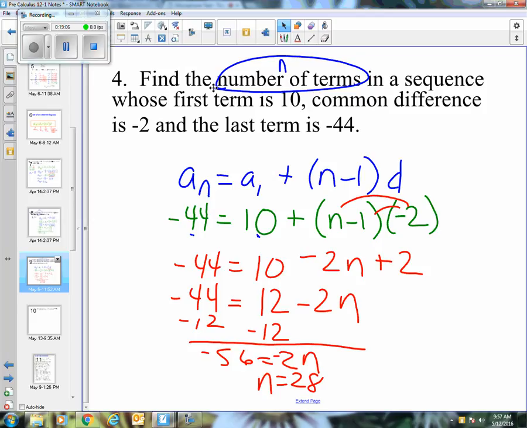Negative number of terms, what does that mean? Number of terms should be a positive value, and it has to be a whole number. I don't want to be term 1.576, right? What does that mean? You're either term 1 or term 2 or term 3 or term 4. You're whole numbers. So n has to always be a whole number of values. So if you don't get a whole number, something's wrong, so you've got to figure out what's going on there.